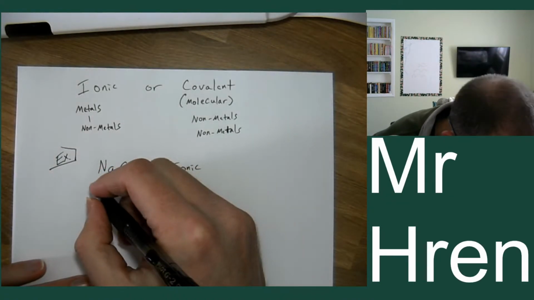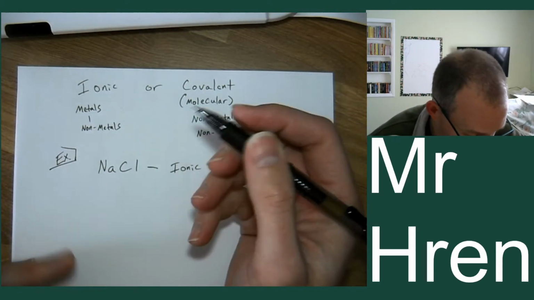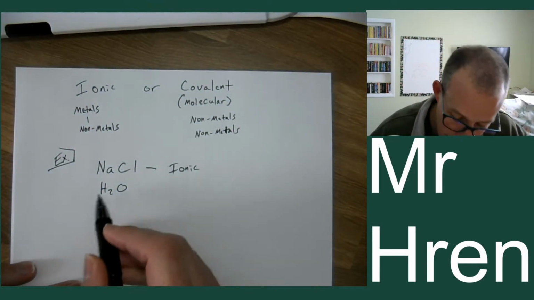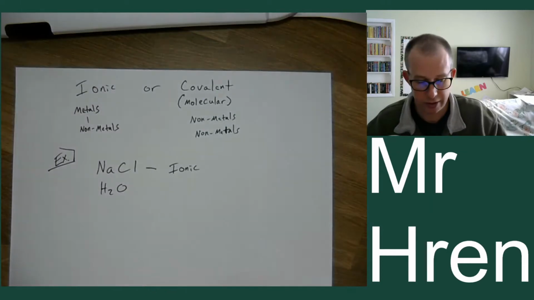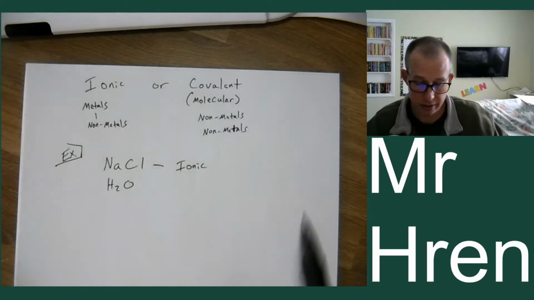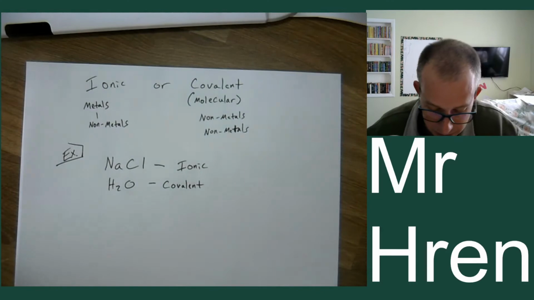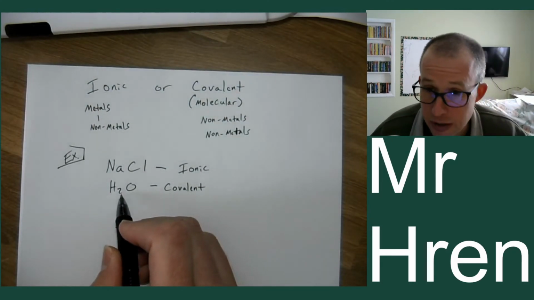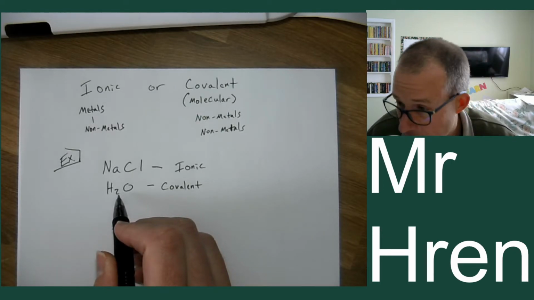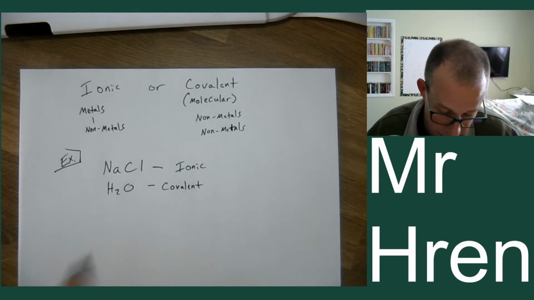Let's look at another one. It's even simpler: if the first thing's a metal, it's just an ionic compound. If you want to keep it really simple, take H2O. Hydrogen is a non-metal, as established. It's a gas. Oxygen is also a non-metal, so that makes this a covalent molecule. These little subscripts in the formulas don't matter to you yet. They will matter very soon, but they don't affect this at all right now, so you don't need to worry about them.